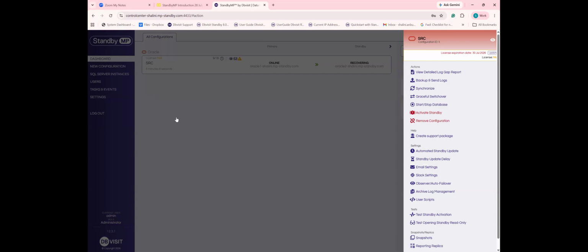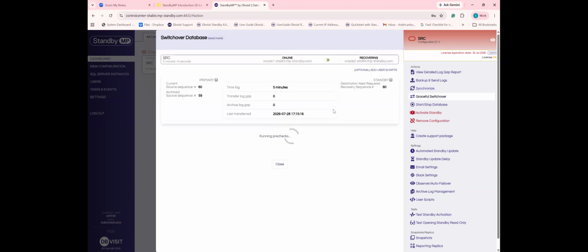So next, as Tim said, we'll go through a more interesting task, which is a graceful switchover task. This is a zero data loss role reversal task, which is performed in a controlled environment.